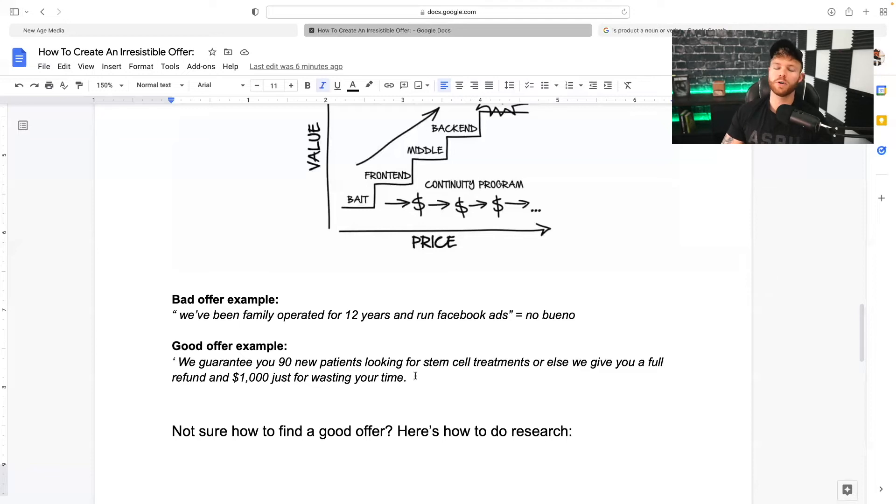I had a call with one of my one-on-one clients the other day about this. They had a really good offer in play but started to have to refund some of their clients. We took a look at it and they were just over-promising a little bit and were really new to the market space. The best advice I gave them was: make it something you know you can deliver on that your client will want, and commit to the long game, because the more you do this, the more data you'll create inside your business — and you can use that data to make your offer even better.